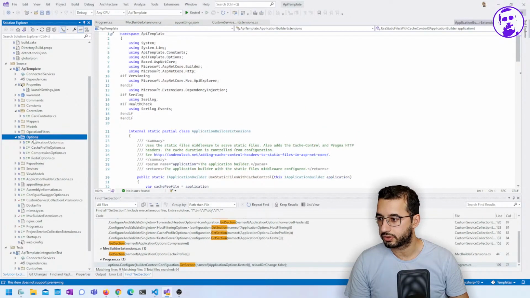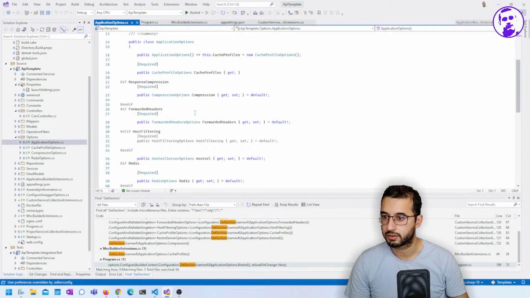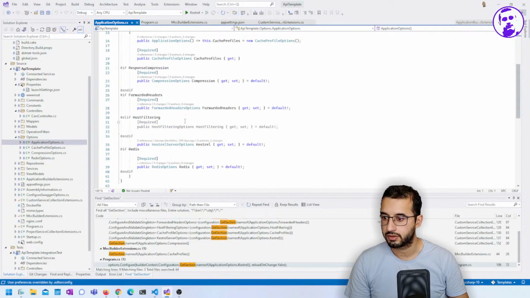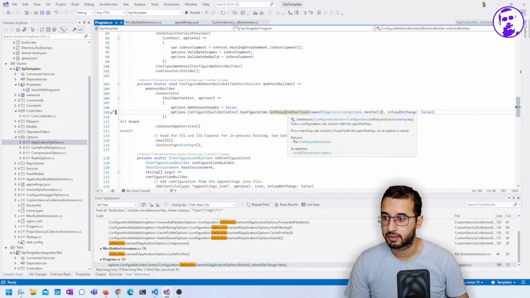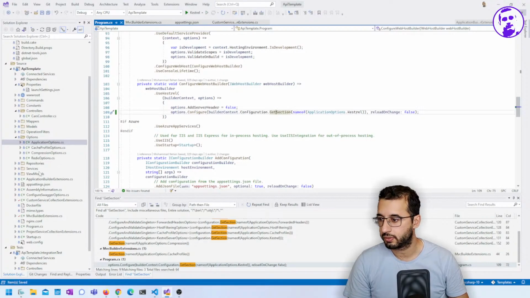Let's just make sure. Yeah, everything is required except Kestrel. The Kestrel section is not required. Why didn't I make that required? Let's go back here. Okay, you can get away without that section.